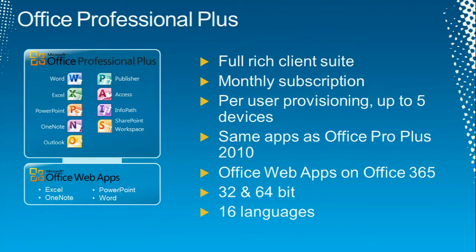In the VL world, you have one license per device. In 365 and Pro Plus, you have per user, but each user then gets to install on up to 5 machines simultaneously. So I have users that have a desktop and a couple notebooks. That's great. I have one subscription for them, one account, one license. It takes care of all their devices, up to 5.